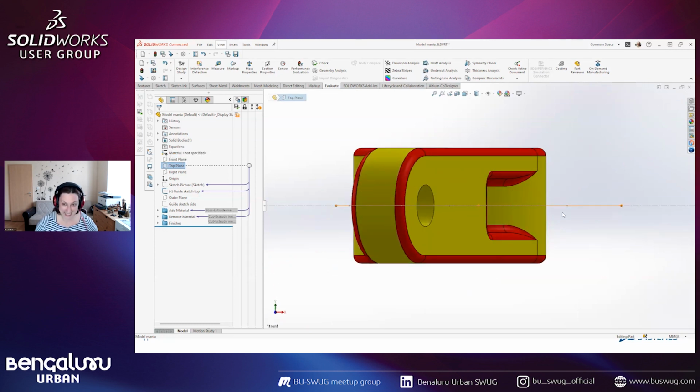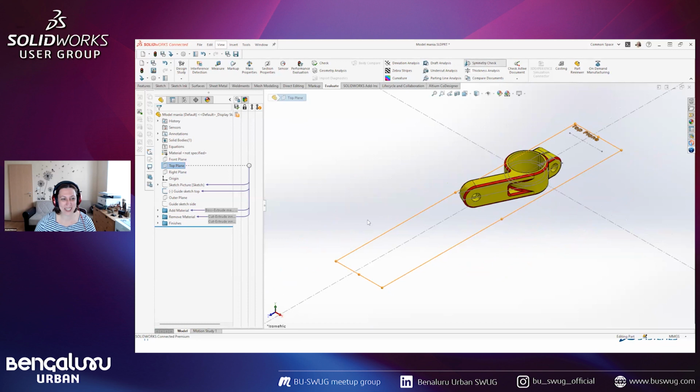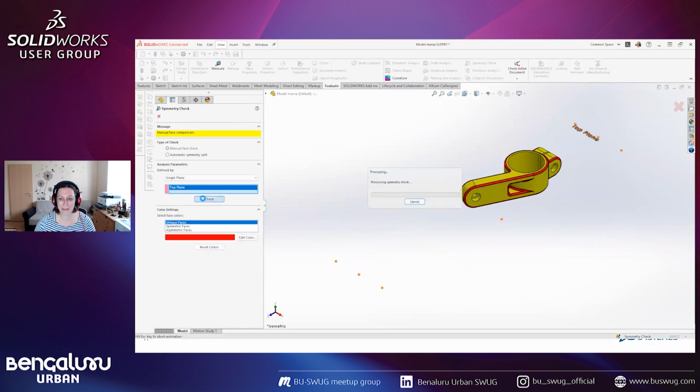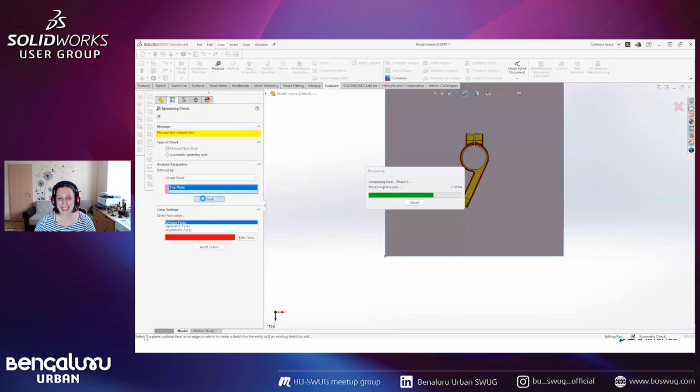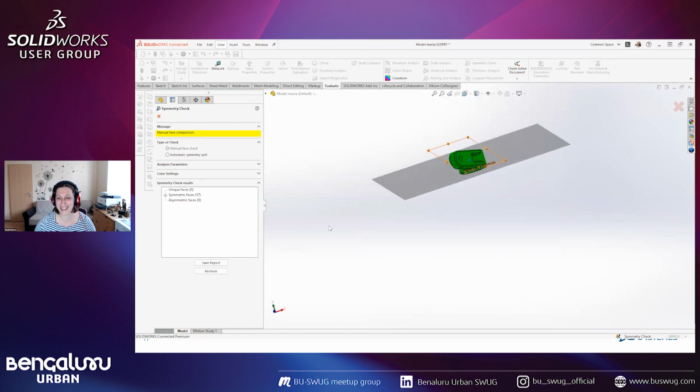Yeah, I remember that. And I'll remember that forever. And here we run the symmetry check on the top plane. And as you can see, it's perfectly symmetric. Nothing is failing.